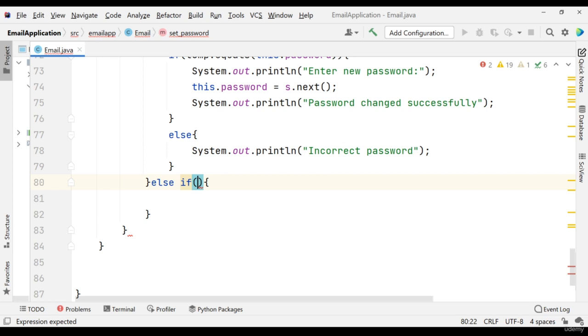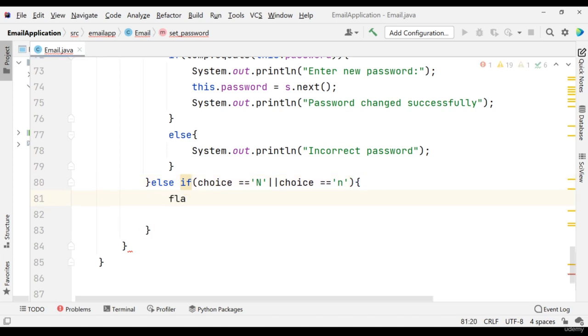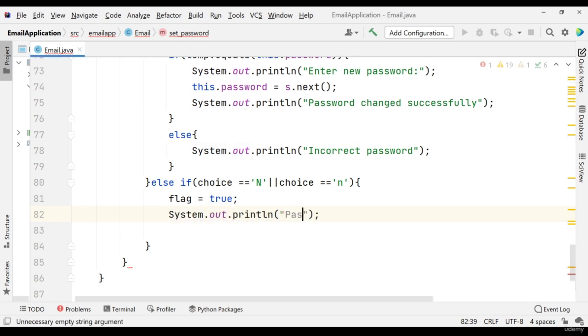Else if choice is equal to n, or choice is equal to small n, it will set flag is equal to true to remove it from that loop, and it will print System.out.println password change option cancelled. That's it.